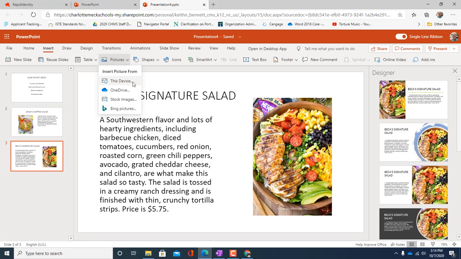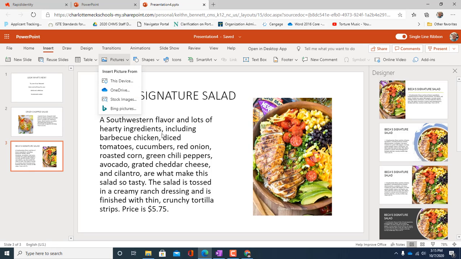You would click this, and then that would be how you would get the image in there. So again, depending on your device, you may not be able to copy and paste it the way I did. You may have to actually go save that image and then insert it using this method.